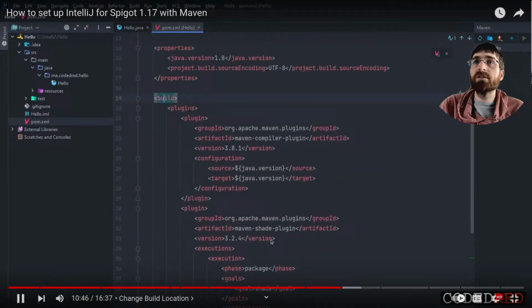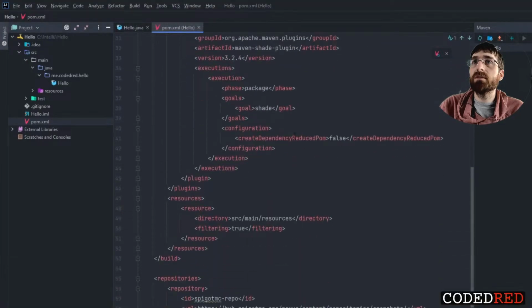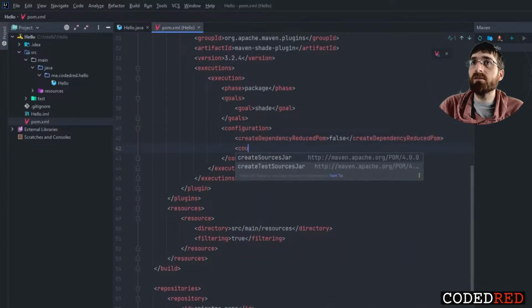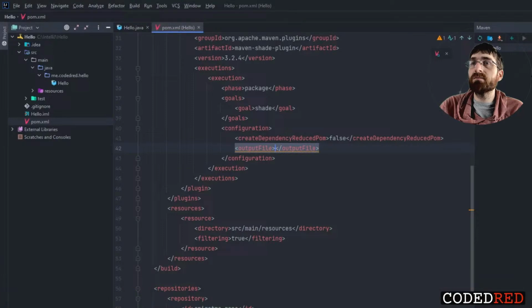Last time I created a script to copy it for me. Maybe this is better though. This person's talking about changing the output of where it's going to build to. And then if we could specify the server, it's just in the right spot for us.